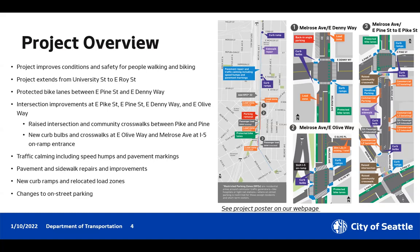Bruno asks about making the street one-way during construction to facilitate things, and raises a safety concern at the Olive intersection: cars traveling west on Olive wanting to turn onto I-5 are making illegal turns because the entrance ramp looks like a right turn. He suggests a no-turn-on-red sign there. He's seen a lot of cars fail to understand they would have to cross Melrose to make that right turn, which is especially dangerous for bicycles.